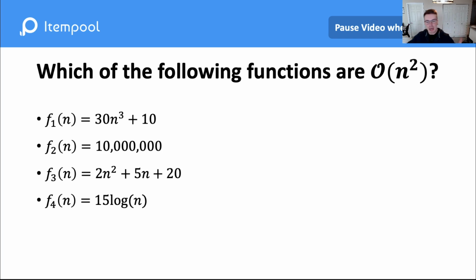And remember, even though there's that constant in front and those extra terms, you could drop all those away because in the end, when n gets really, really large, that n squared term is going to be the one thing adding on to it. And then as a bit of a reminder from the practice problems we saw on Wednesday, logs grow slower than n. And so since log n is less than n and n is less than n squared, you could pretty easily argue that this log n term will be big O of n squared. So again, big O is an upper bound.